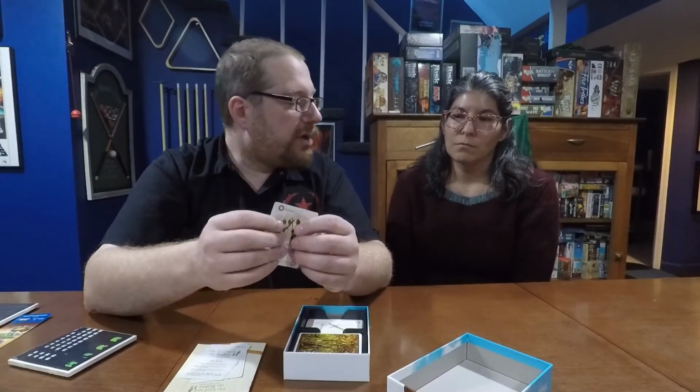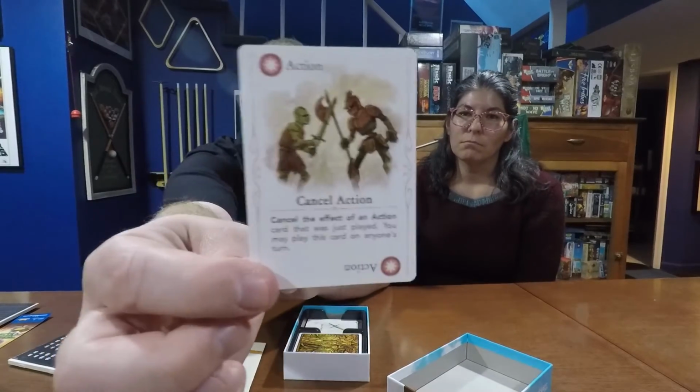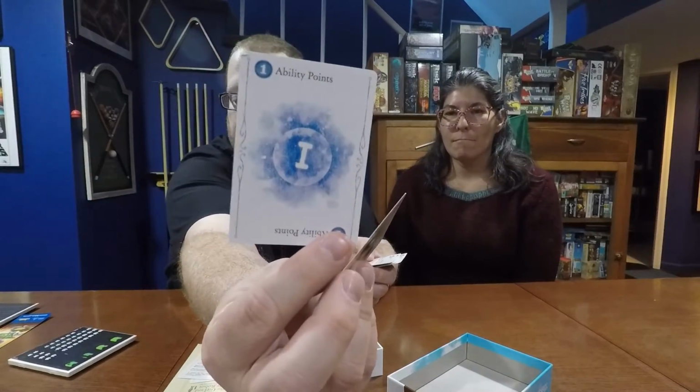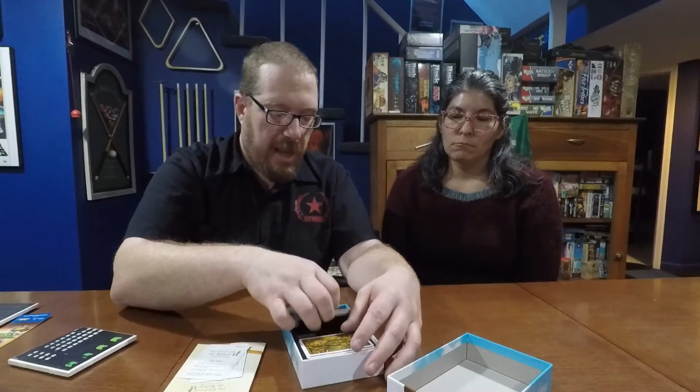The cards are kind of a glossy finish, which I know is the kind you like to shuffle. And the illustrations are really nice, and the effects are clear and concise, and they make sense. Ability point cards just give you points to be able to activate the abilities on your character cards, etc. You'll see more of these as we're playing.